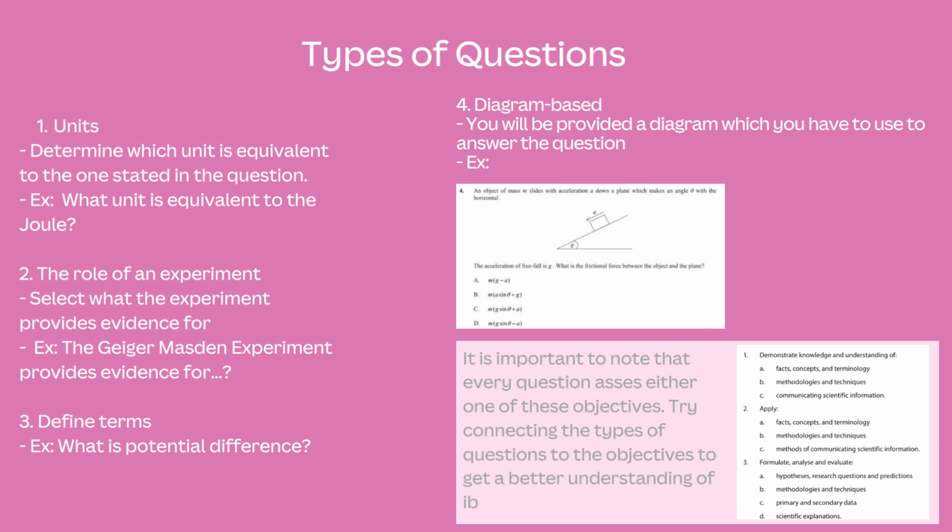As seen on the bottom right corner, it is very important to note that every question assesses either of the objectives. I apologize for the typo. And you have to try to connect the types of questions to the objectives to get a better understanding of how the IB asks questions and how you are expected to answer them.